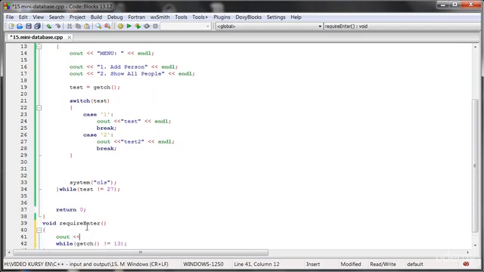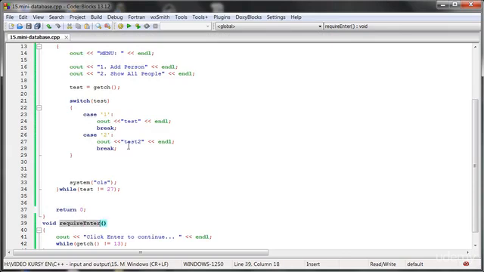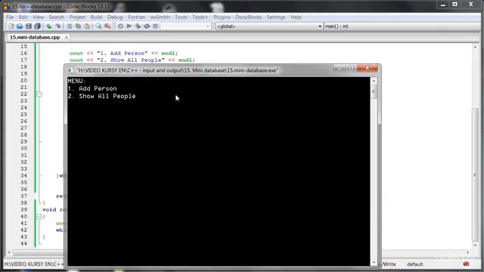And before it, we should ask for enter so the guy will know what to do, because it would be frustrating if we didn't say he has to click enter, right? So click enter to continue. Now, as you can see, I didn't invoke it. We should invoke it here. One, it's waiting for enter. Nothing else will work. So I have time to read what happened here or do something here, right? Okay.